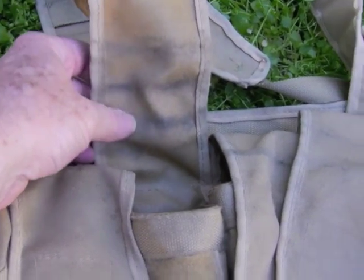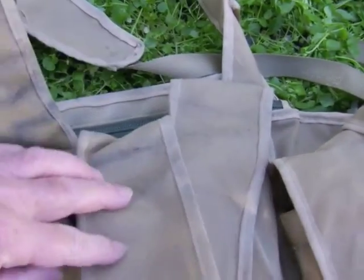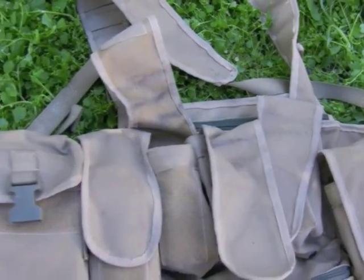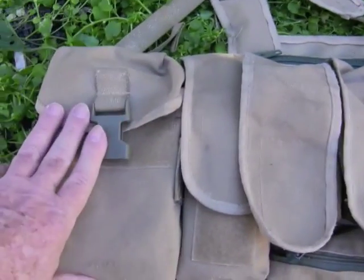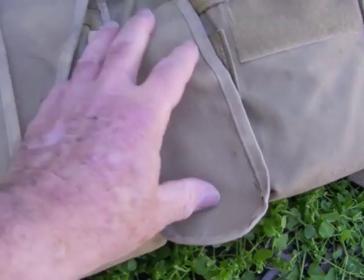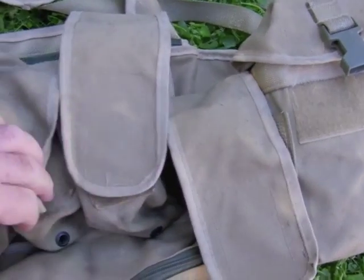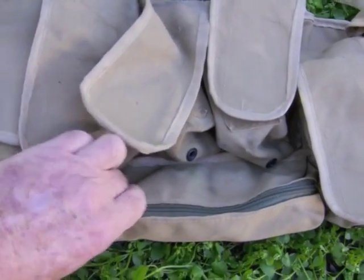You can see the lines here which would have been where the magazines lined up — carrying magazines. So it's very similar. There's a big pocket to one side, then another pocket the same size as the magazine pouch but set down a little bit lower, then three magazine carriers, and then a horizontal pouch going across the bottom.